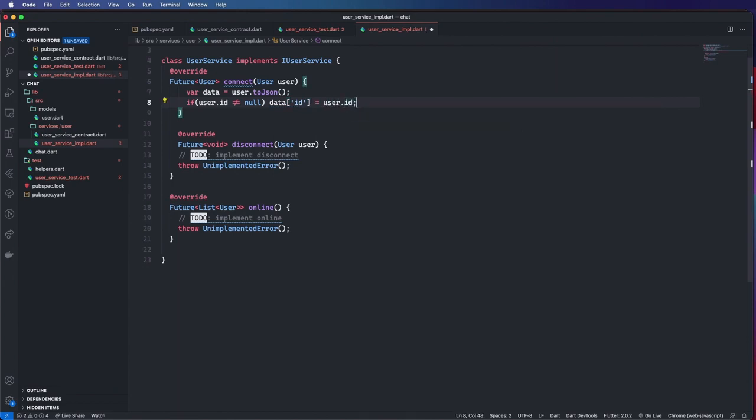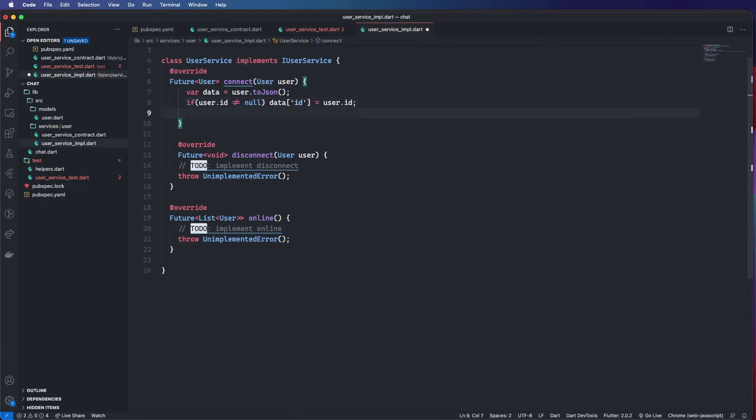So what happened here is that if the field ID is not present in your JSON object, rethink will automatically create an ID. If an ID is there, then rethink will use that ID as an existing user, and then we'll update that user instead of create a new user.